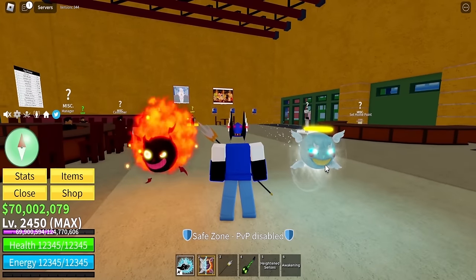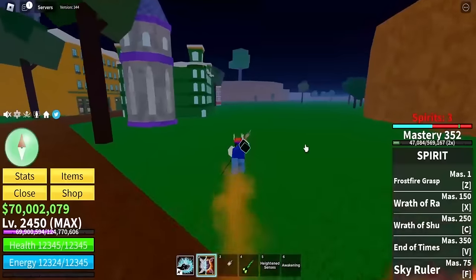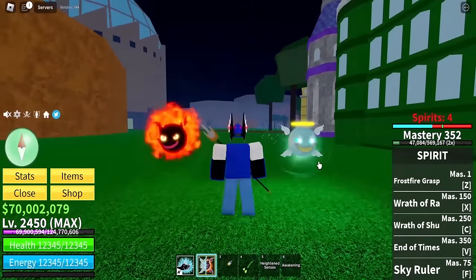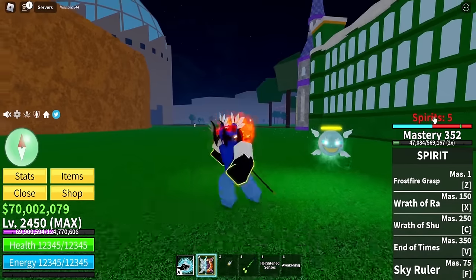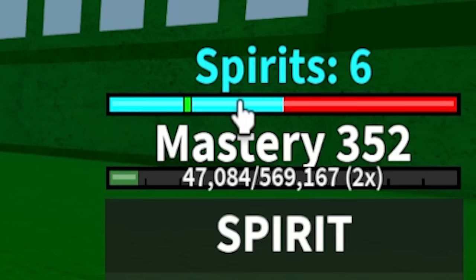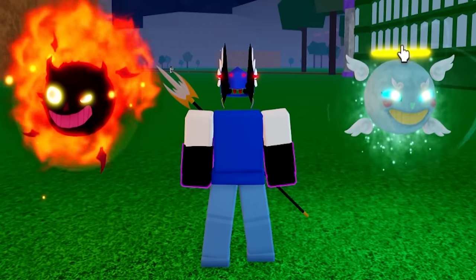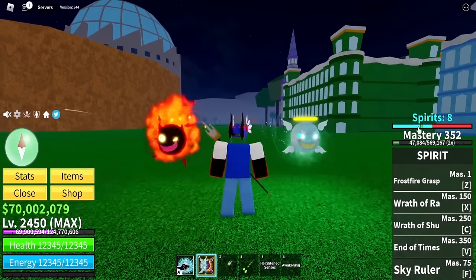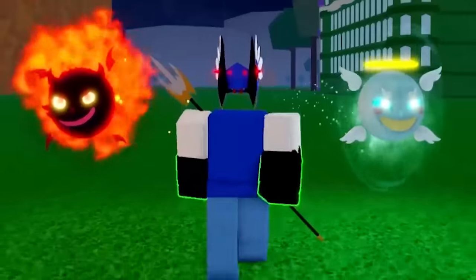And you might think, Spirit Fruit, what game breaking glitch does this fruit have? Well, let me explain. As most of you guys know, this fruit is a different fruit from the others. This is not your usual fruit, okay? You have a demon side and you have an angel side. And you also have spirits. As you can see, you have blue spirits, which are the good spirits. And you have red spirits, which are the evil spirits that do damage and lock the enemy in place. But we want to focus today on the blue spirits because these will literally break the game.